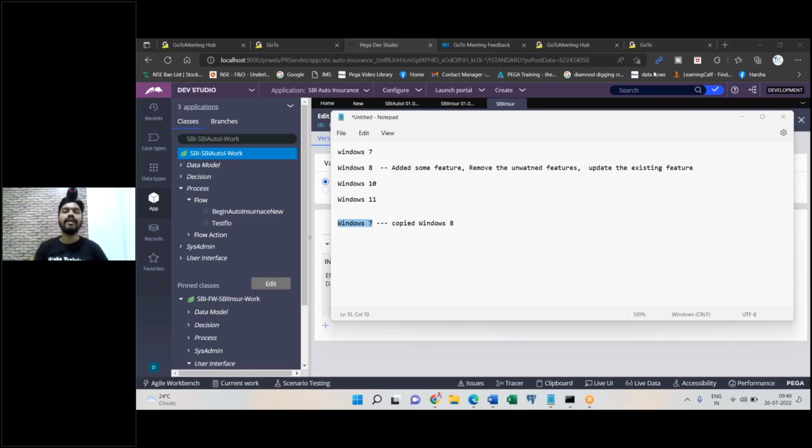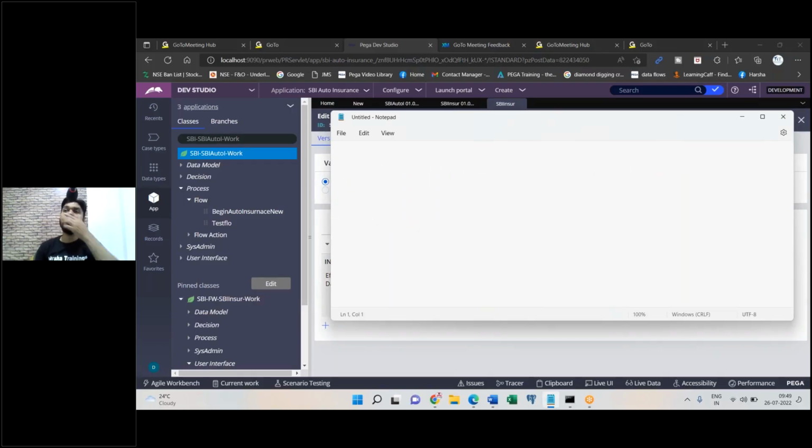Okay, so now coming to enterprise application development. See, you have joined a project. There is a client who has a project. The project term is 1 year. This is very, very important. What is the project term?